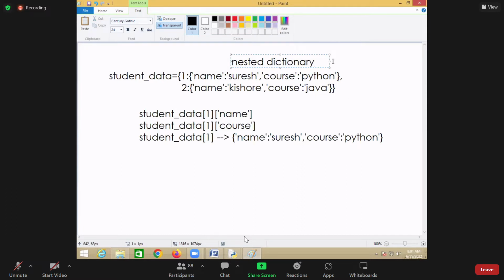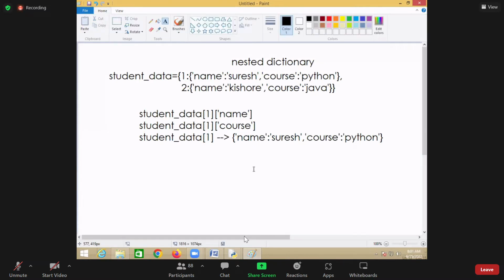But the nested dictionary is represented as a value. You cannot write a dictionary directly inside a dictionary, but the nested dictionary is represented as a value.